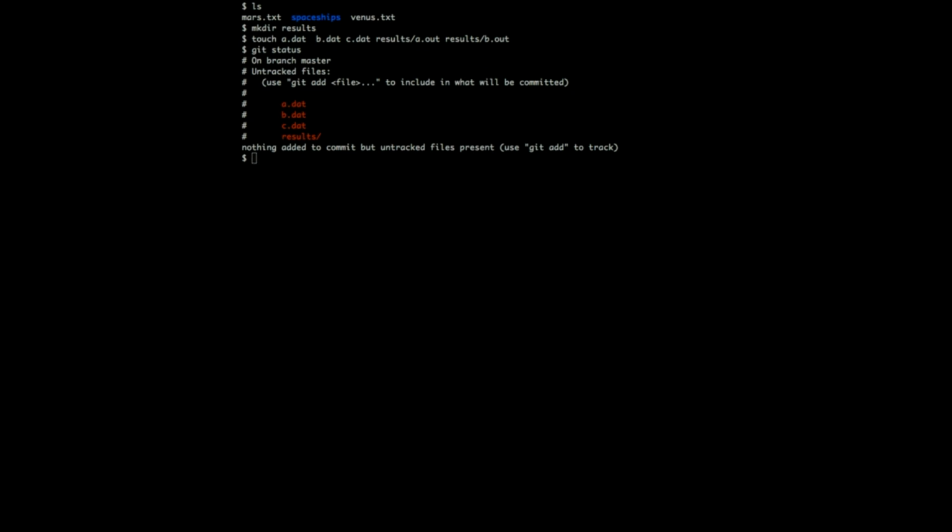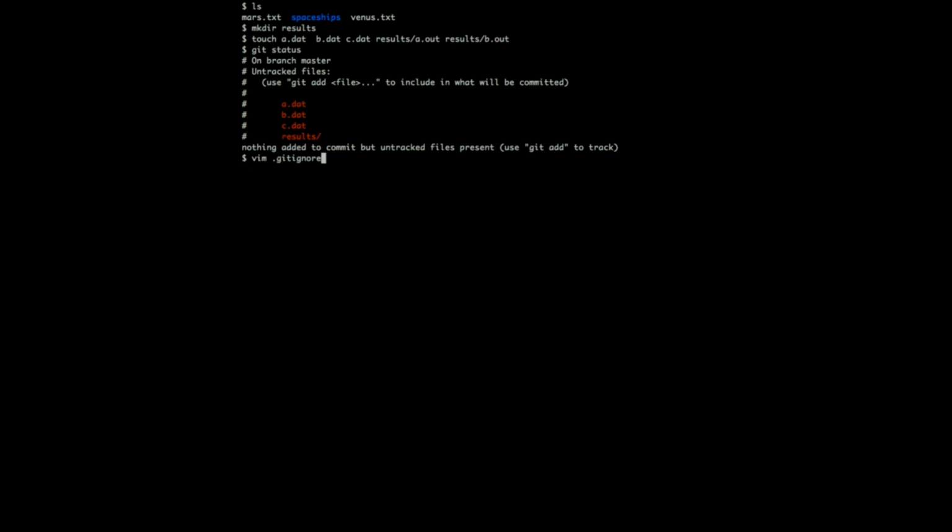Git has a way to do it, through a configuration file called .gitignore. The only thing you need to do is create a new file in the directory of your repository that starts with a dot, and then it's gitignore, like that.